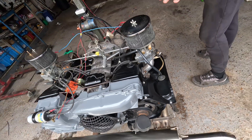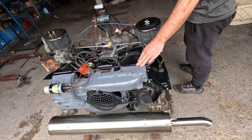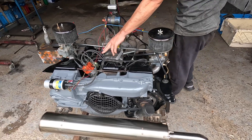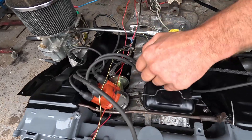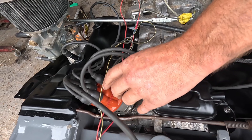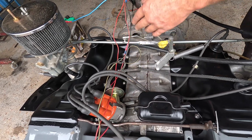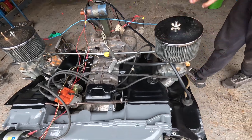We've had all the tinware blasted, acid etched and powder coated. We're using the original carburettors — I've had to do a little repair on the vacuum. The distributor is fully electronic ignition, but the vacuum hose pipe had gone. I had to test that and then obviously put it all back together.